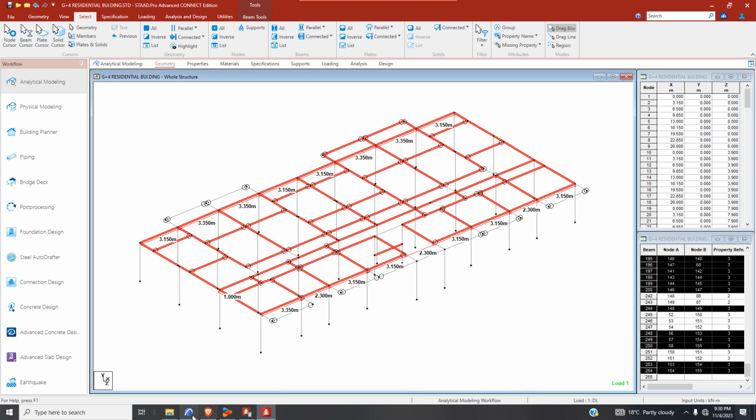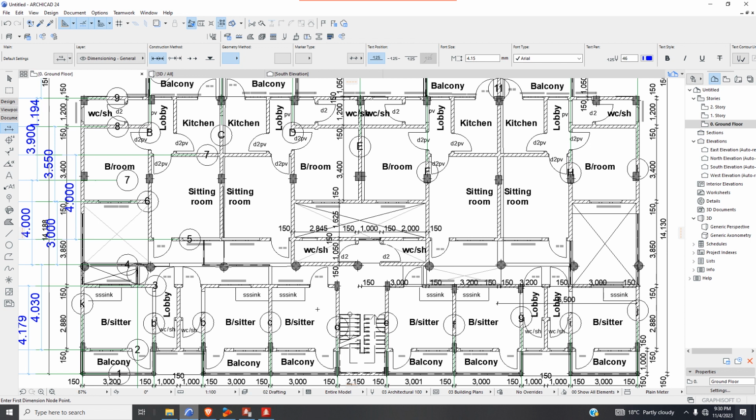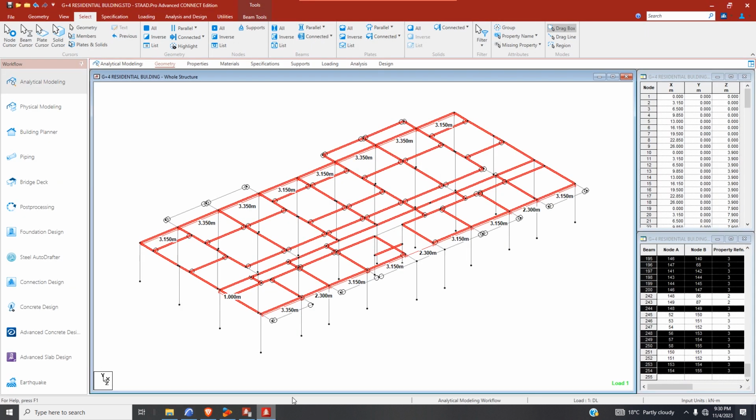Then I'm going to assign those properties. So maybe this thing I should release at this point. So the moment release, right? Let me see.